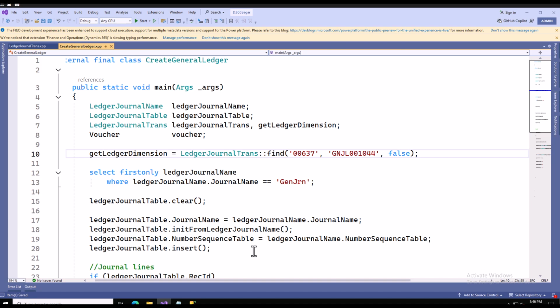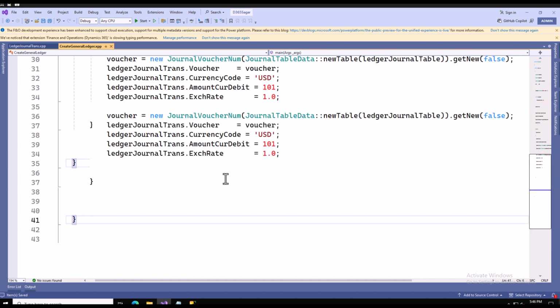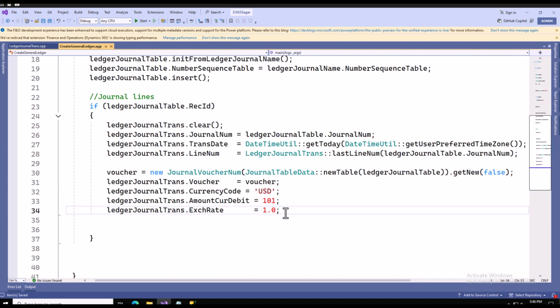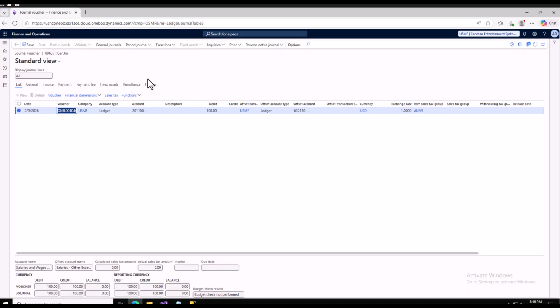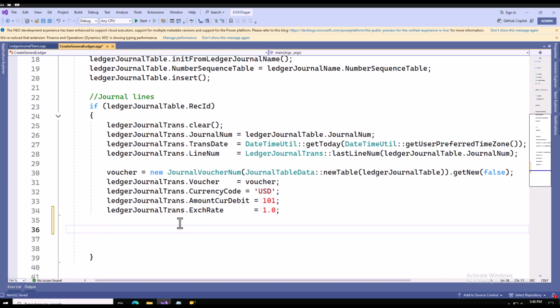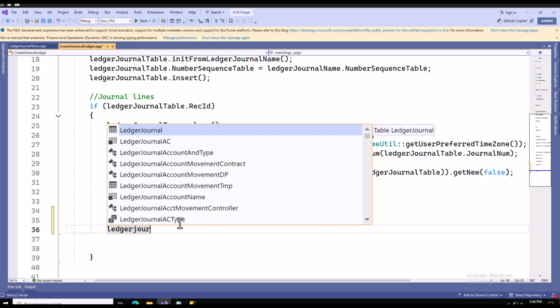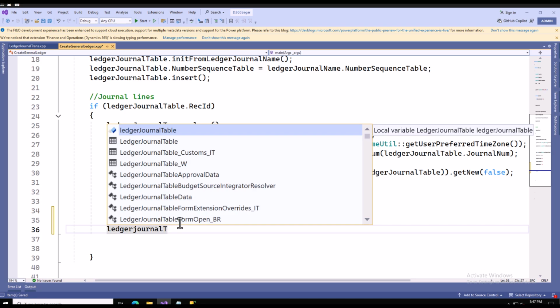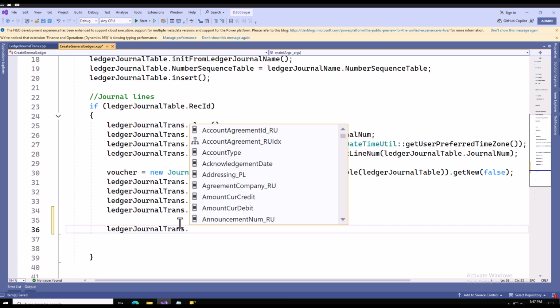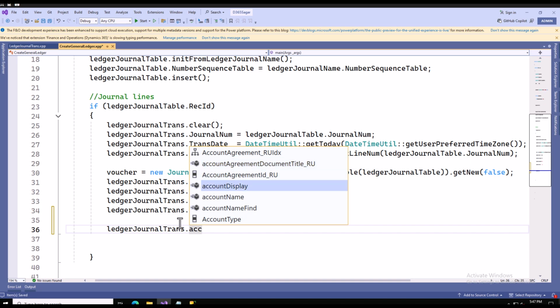Let me go here. Yeah. So now what I will do, I will define my account type. So basically now I will set up this and this. So I will say ledger journal trans dot account type.